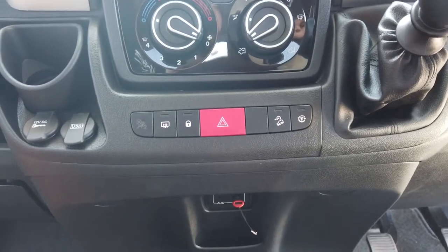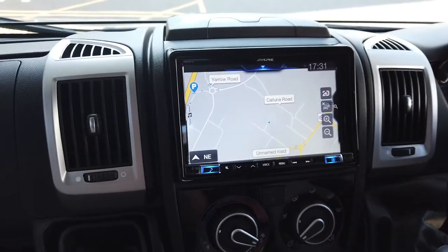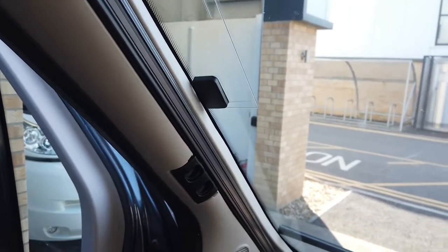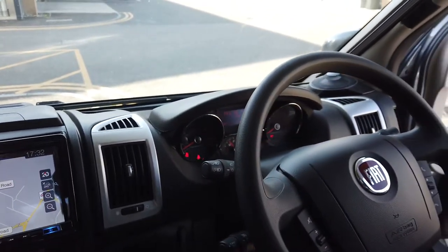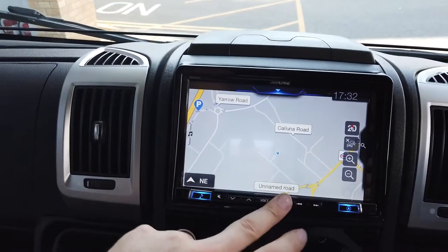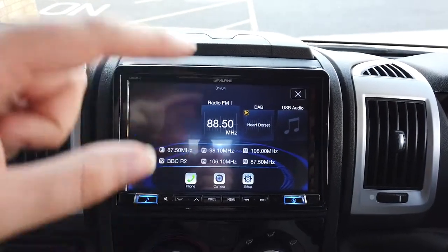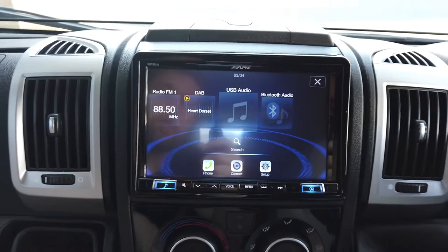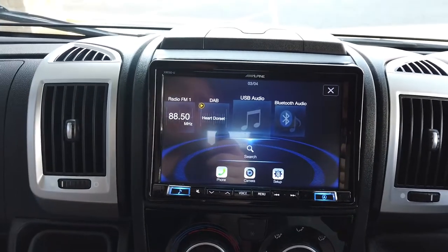We've got the USB in and James has retained things such as the USB port so you don't need a new one on your dash. He's retained the GPS from the vehicle's VP2 so you don't need an aftermarket unit on the dash - though Alpine say you have to have one. We've had to fit the aftermarket front windshield antenna as there's no other option on a vehicle like this, and the microphone is placed in a convenient location for the driver. On the X803 you've got radio, DAB, USB audio, music streaming, reversing camera, telephone Bluetooth, and Apple CarPlay or Android Auto.